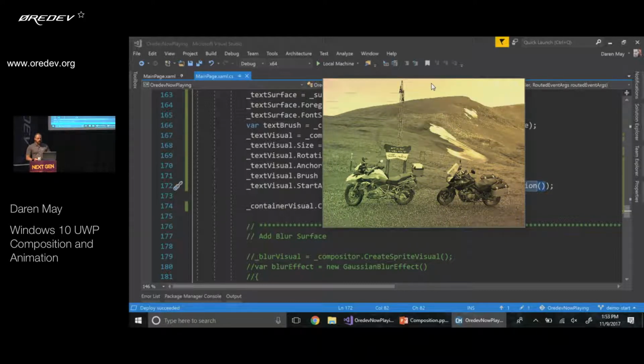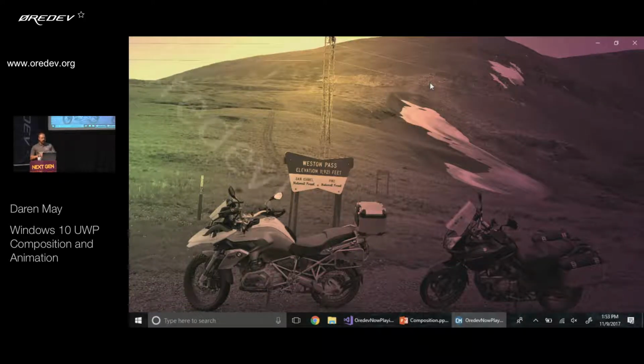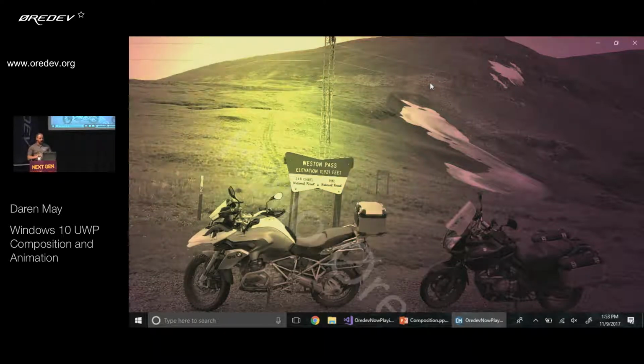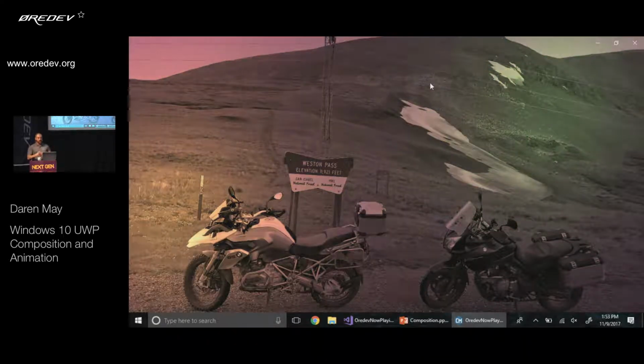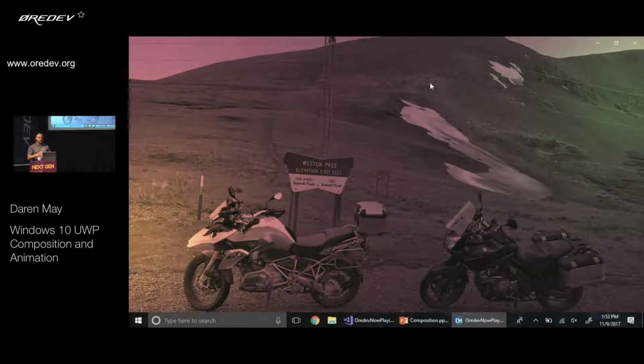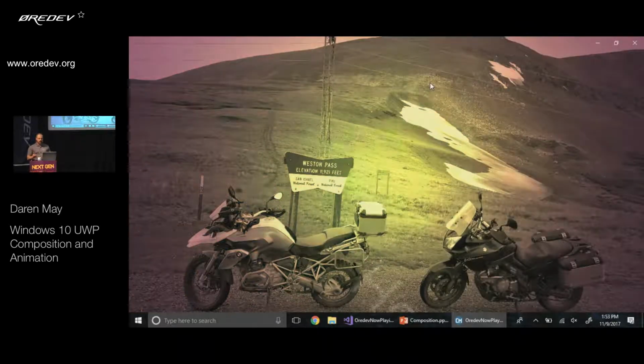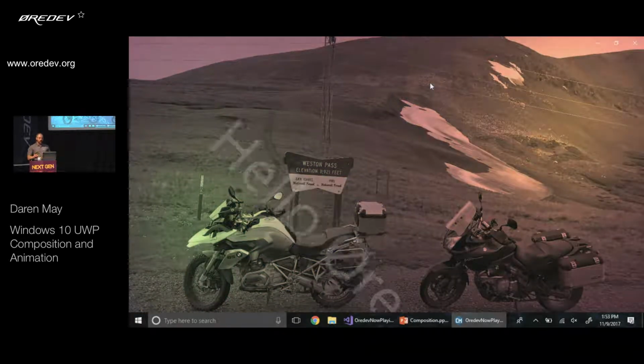Now, one thing that I will point out is that the composition team did spend a whole bunch of time evaluating all of these effects and how to process them so that it minimizes the impact on the overall system. Because if you imagine we have 50 of these apps running, then our GPU is going to start getting busy.